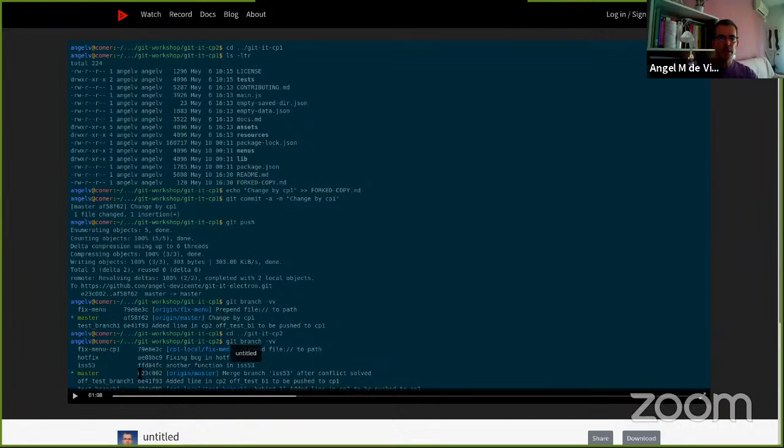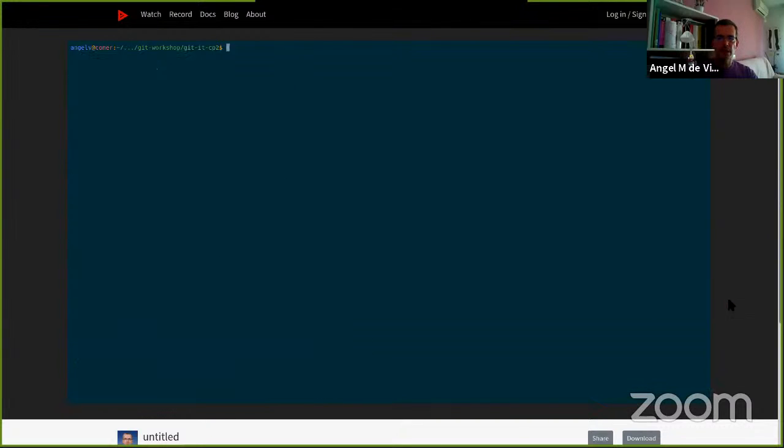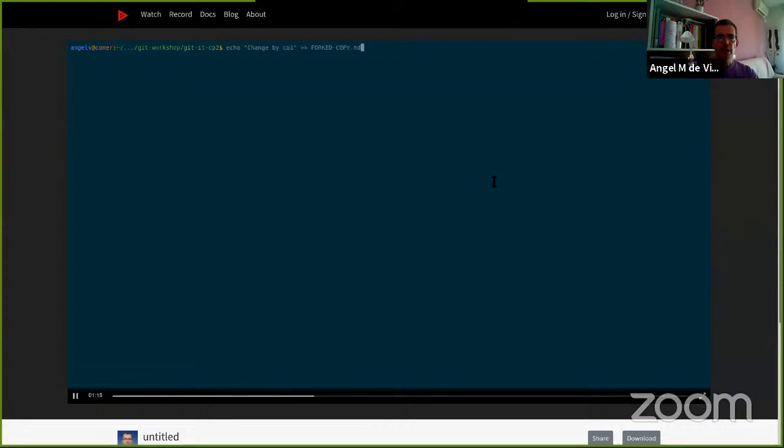you can see that I'm still at E23. Okay, that's the branch that I was at before. So now CP2 is going to also make some changes to this file, and then I'm going to commit them, and then I'm going to try to push them to GitHub. So now what is the problem? That CP1 already did a commit to that repository before me.